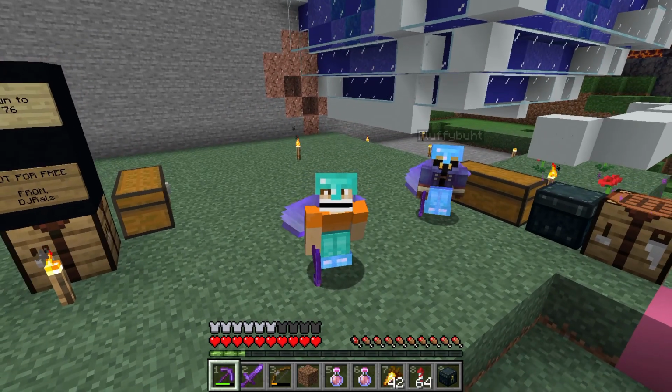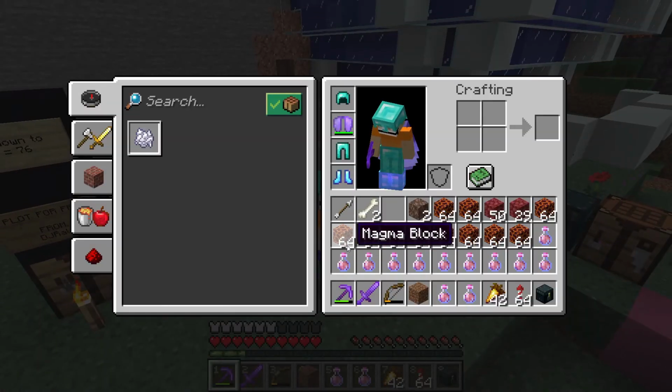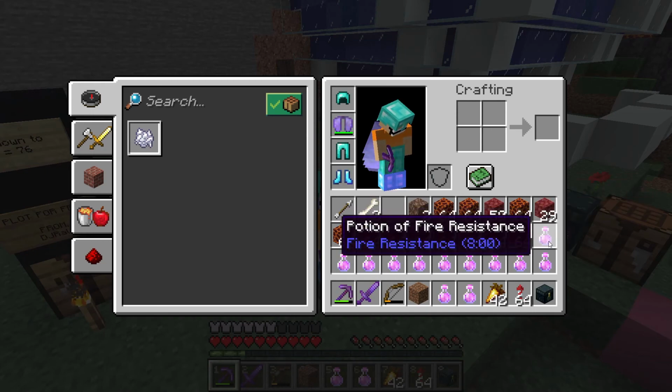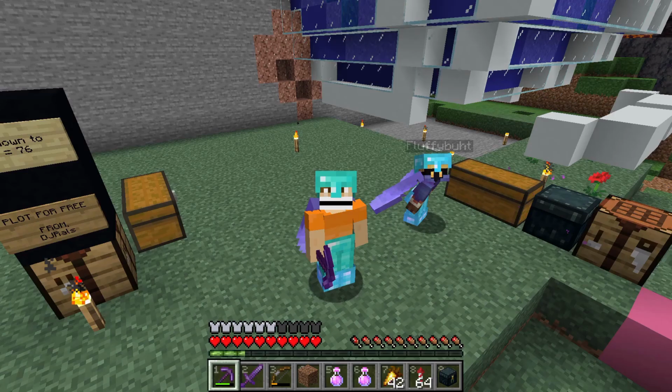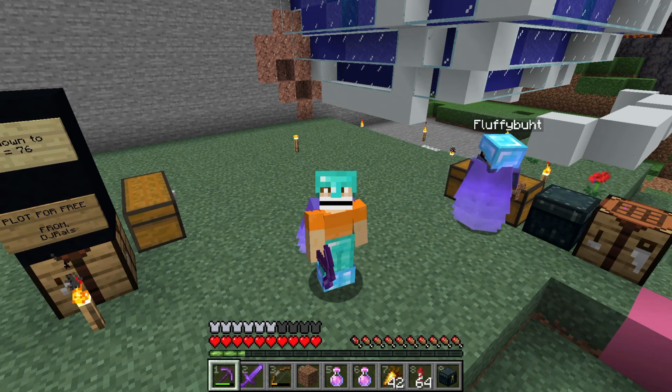But anyway, he has offered to sell me 11 stacks of magma blocks for the low price of buying some of his potions. And he has an awesome deal on these potions. It is 1 diamond for 2 potions. So I stocked up on fire resistance potions, so we don't have to worry about ever going through that issue again with falling in the lava.